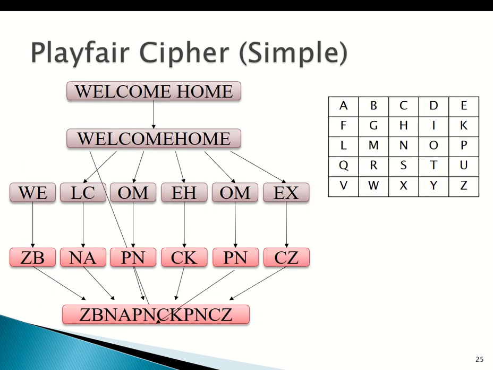Alright, this is another example without a key. If we have welcome home, as you can see we take W, E, L, C, O, M, E, H, O, M, and E, X. We split it into what? Pairs of letters: WE, LC, OM, EH, OM, and EX. We start mapping it the same way. It's just explaining how the mapping happens. It does explain how we do the encryption and decryption in the same way. So basically no space. You have to remove the space here. We did not consider the space.